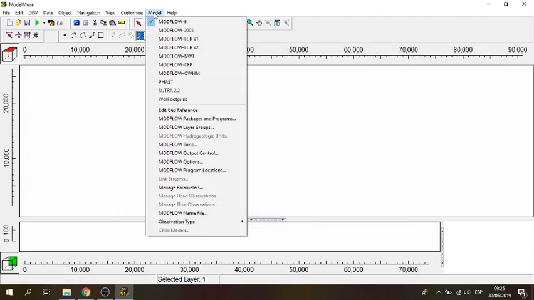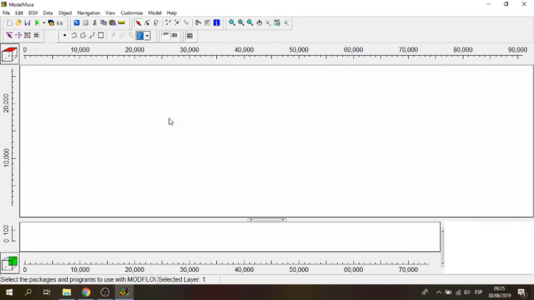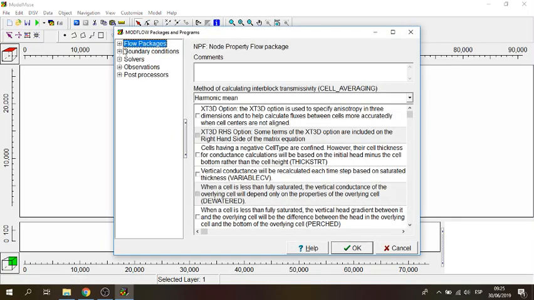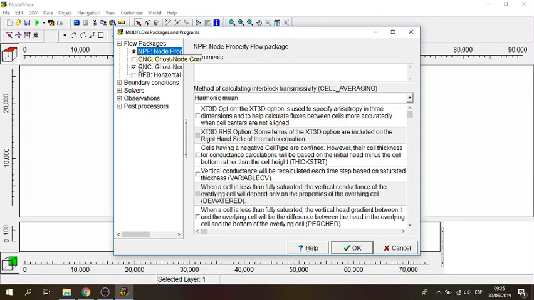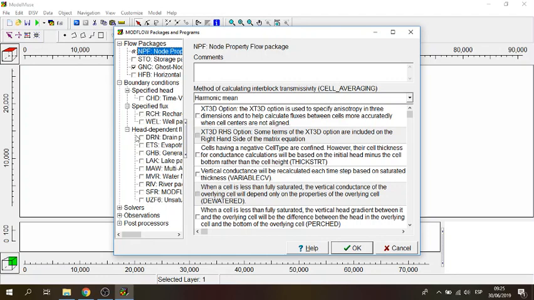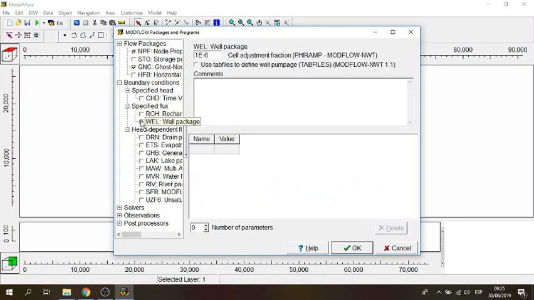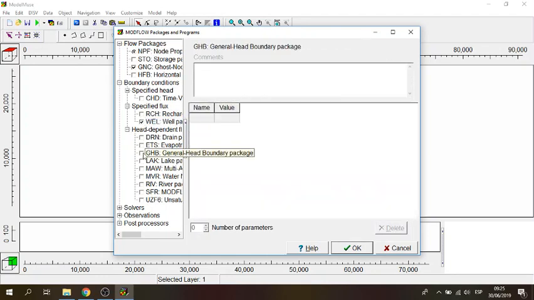What else? We go to packages and programs, MODFLOW packages and programs. We are going to work with the MPF and the GNC. On the boundary conditions, we are going to use the well package, the general head package, and the river package.